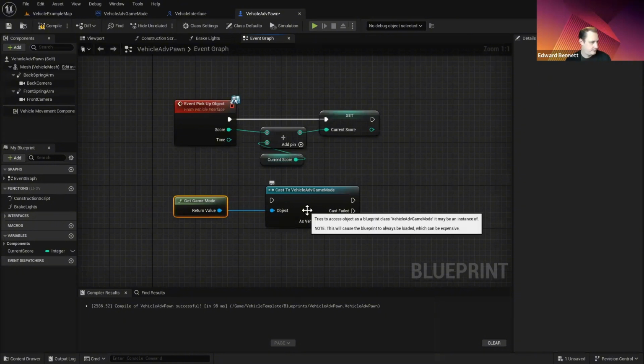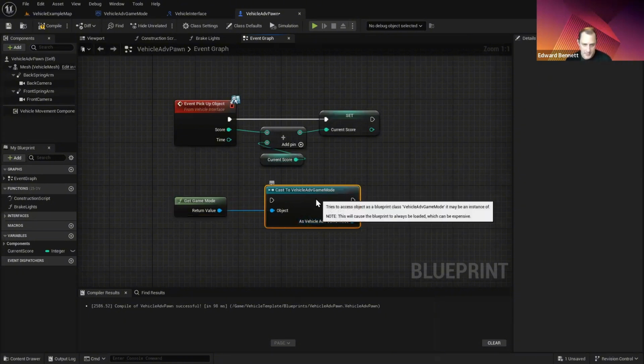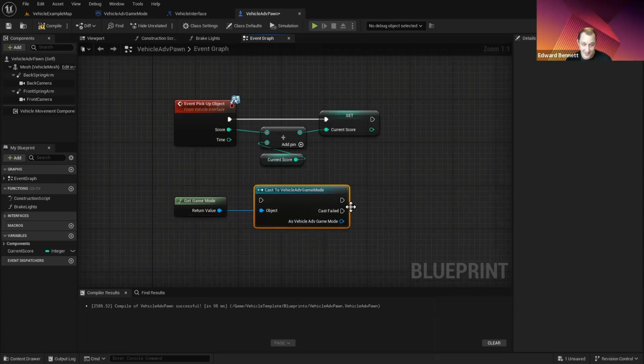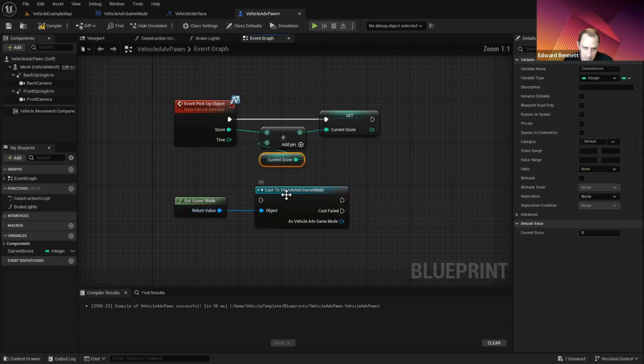Now, I know that this is going to be the vehicle game mode, okay? And I'm not going to bother with making sure that this is valid or testing. So with this, I don't actually have to make this an execution pin. What I can do, why isn't that details panel looking?